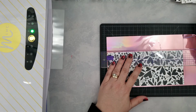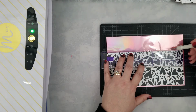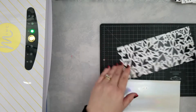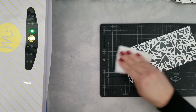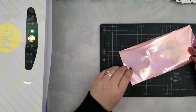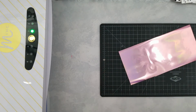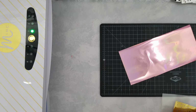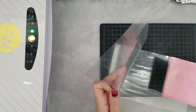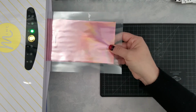Invest in a good machine if foiling is something that you want to be serious about. If you have a laminator, play around with it and see what kind of results you get. I was just getting so disappointed with my foiling that I just said, you know what? It's not worth it for me to keep foiling. I had a lot of crinkling when I used a laminator, and then it would miss those spots that crinkled up, or it would overfoil or underfoil, and it got to the point where there was no joy in me doing this at all, so I stopped doing it. But then when I invested in the Mink machine, it made all the difference in the world.